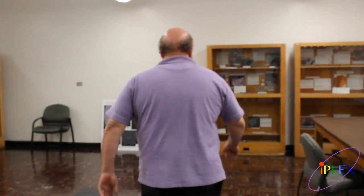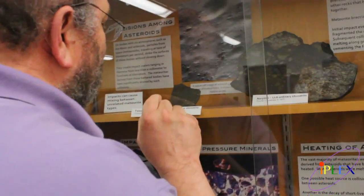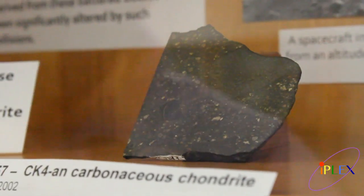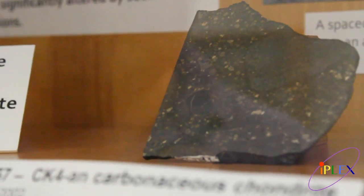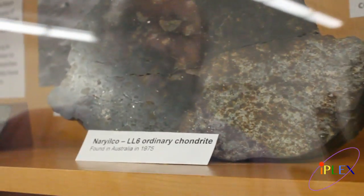When asteroids hit each other at very high velocity, there'll be mechanical grinding, crushing, impact melting, high-pressure minerals could form, and there may be mixing of different components. For example, this meteorite found in Algeria — you can see that there are different clasts that have different colors and textures. So this is a rock that's been assembled from different components. We can see that even more spectacularly in the one to its right, Nilko from Australia — different clasts of different compositions have been put together like that.